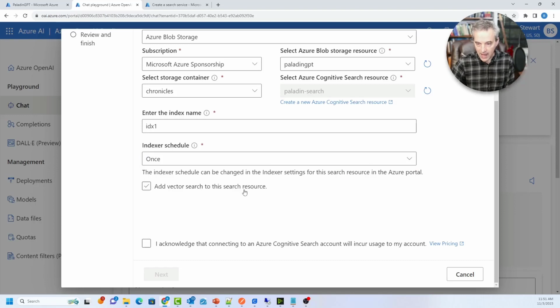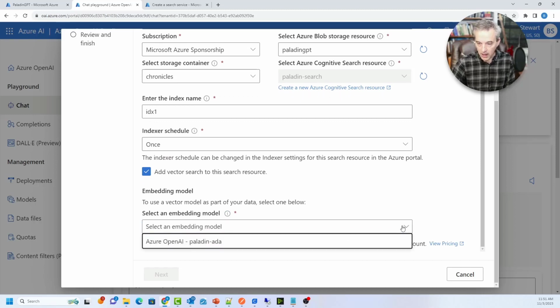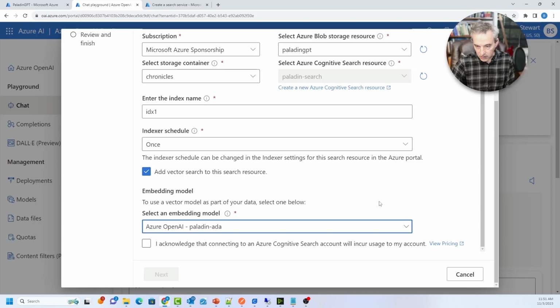And you can add a vector search to this. Adding a vector search to the source will give you the ability to not only have more intelligent searches, but it'll give you the ability to interact with the model a little bit more effectively too. Vector searches are basically the ability to have data transformed into what they call a vector.